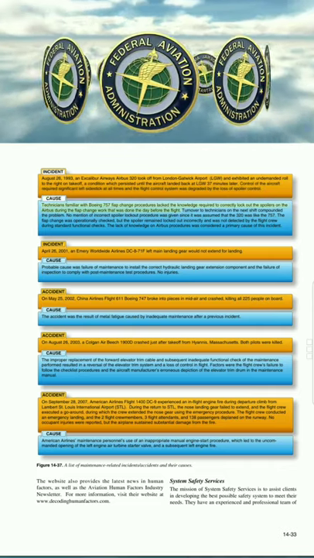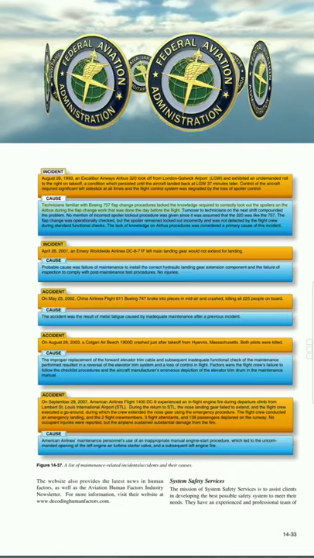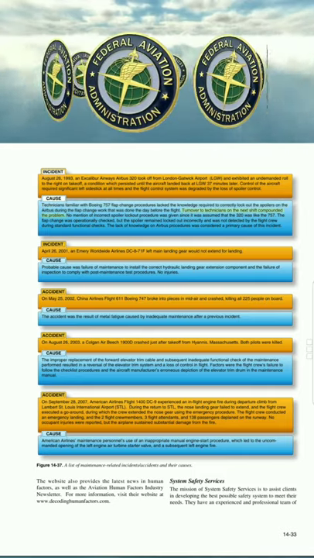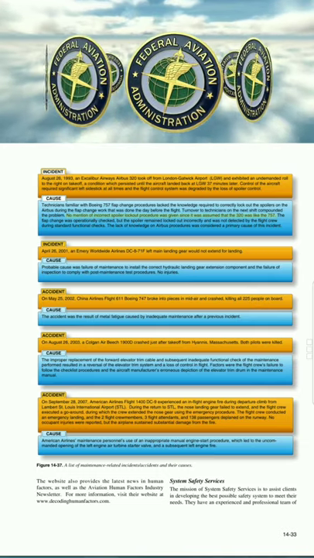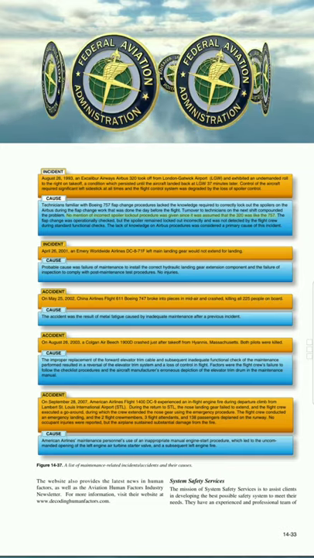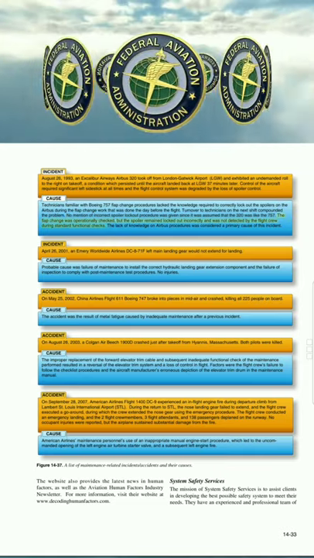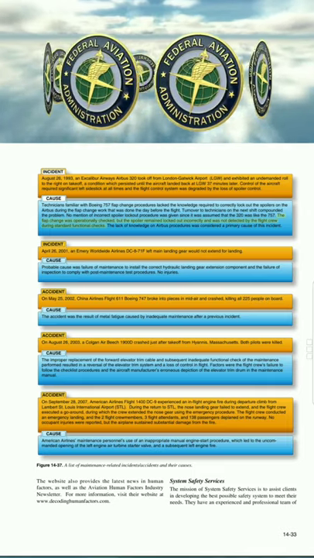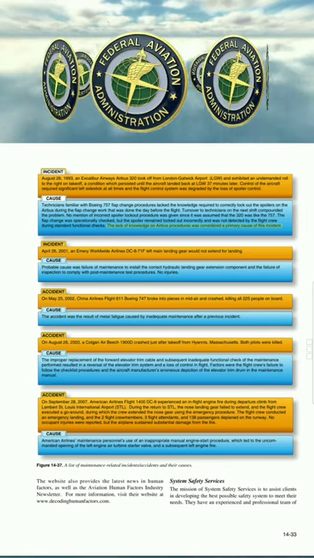Cause. Technicians familiar with Boeing 757 flap change procedures lacked the knowledge required to correctly lock out the spoilers on the Airbus during the flap change work that was done the day before the flight. Turnover to technicians on the next shift compounded the problem. No mention of incorrect spoiler lockout procedure was given, since it was assumed that the 320 was like the 757. The flap change was operationally checked, but the spoiler remained locked out incorrectly and was not detected by the flight crew during standard functional checks. The lack of knowledge on Airbus procedures was considered a primary cause of this incident.